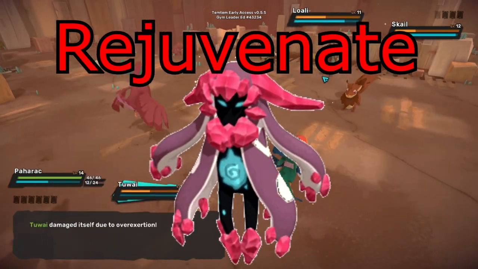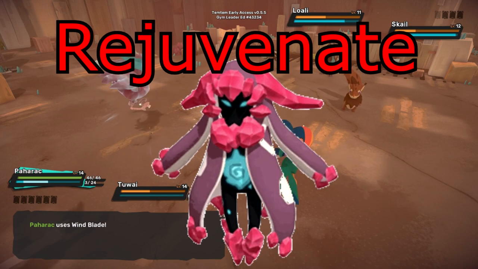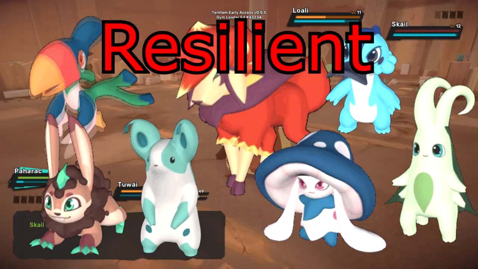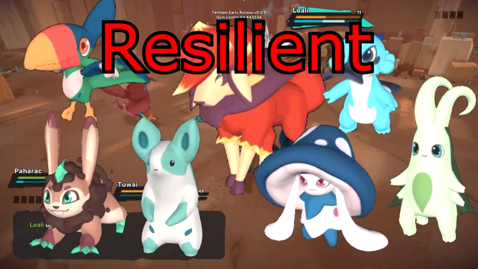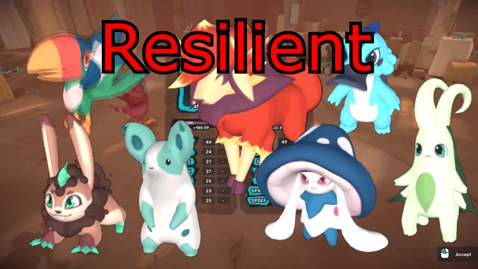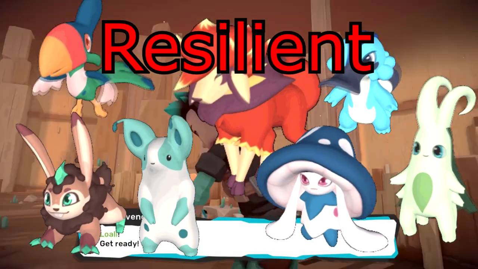Rejuvenate will heal 15% of your max HP when you use a physical attack. Mix has this ability. Resilient causes it so that you can't be knocked out due to overexertion. Tataru, Taifu, Capri, Tui, Playtox, Bunbun, and Mushi all have this ability.